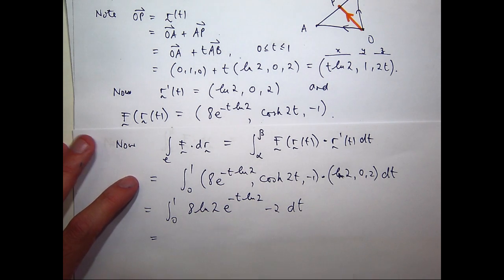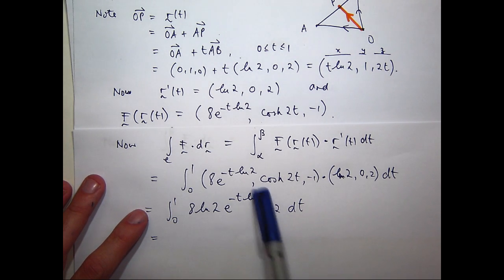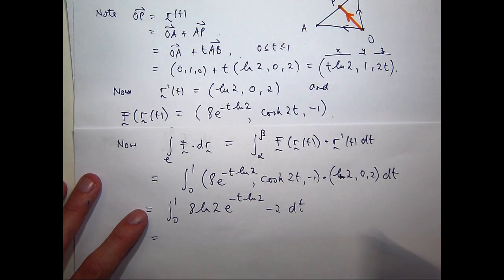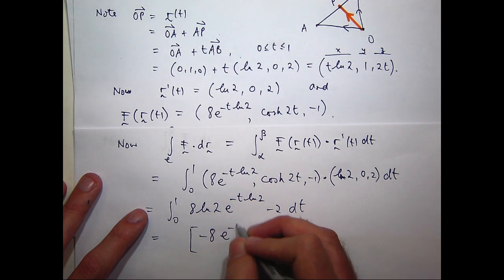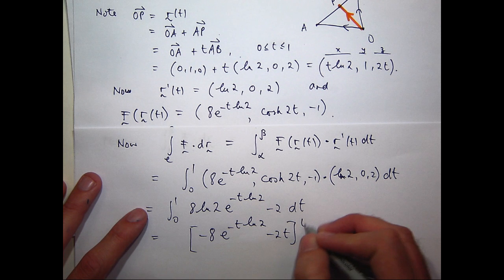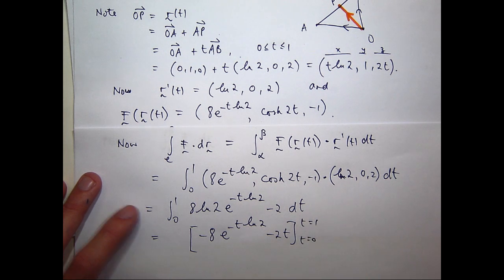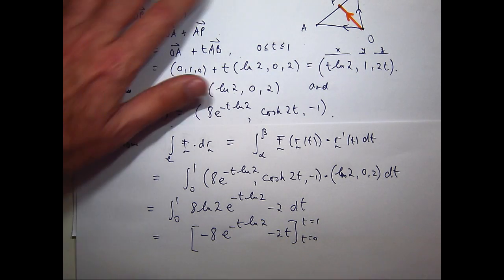To integrate the first term, well, you can see the log 2's down here and the log 2's up here. So, I can form the following. Just putting this minus sign, because there's a minus sign up here. And the minus 2's going to go to a minus 2t. So, let's sub in our limits of integration and then we can clean up.